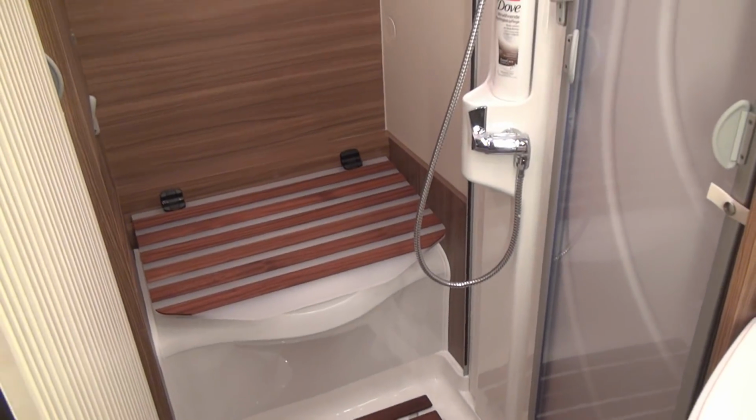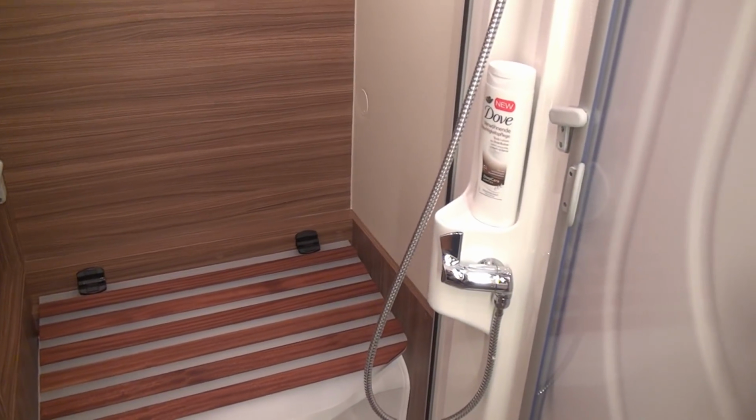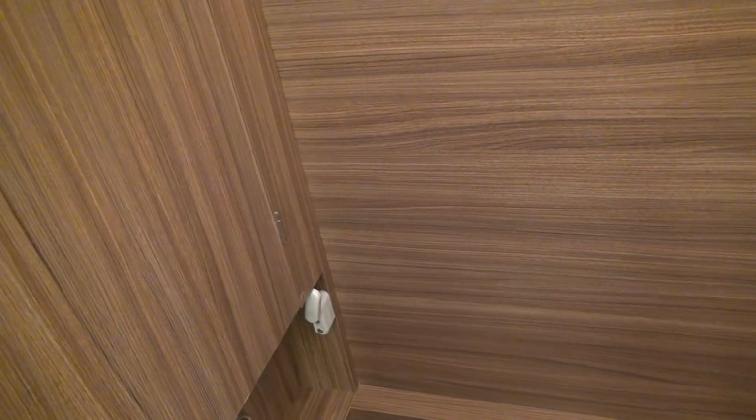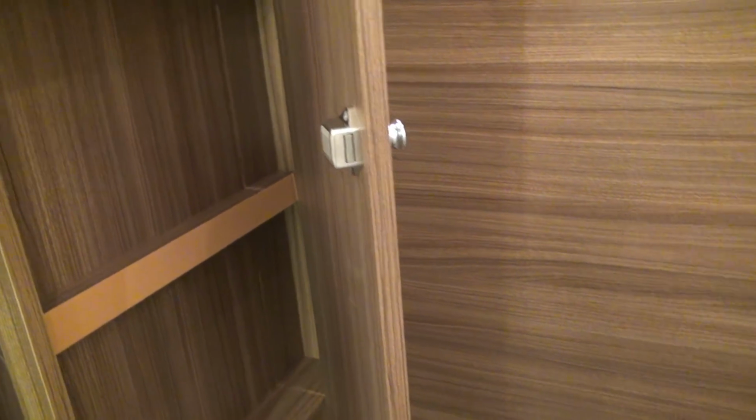This one here's got a duck board also across the toilet, and it's clearly deliberately here because we've got a place to hold it onto. See that? And that comes down in that manner. Now, what's the point of that? Well, the only thing I can think of is if you want to turn your wet room into a sauna. Not too certain who offers sauna conversions, but that's one idea I've got. Little bit of space there for your bottles of smelly stuff, which is very useful.